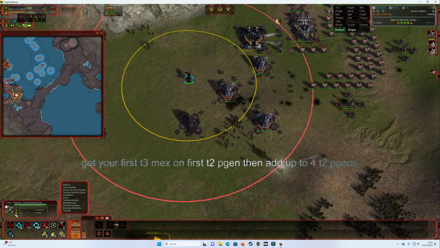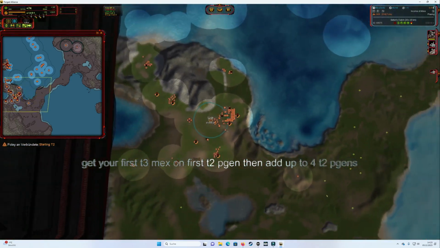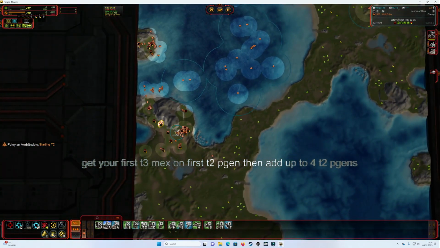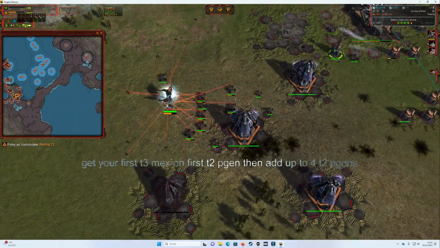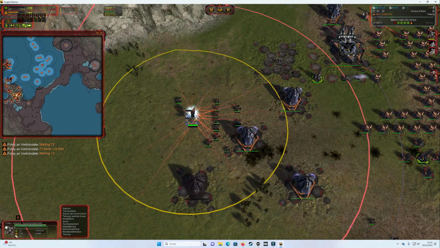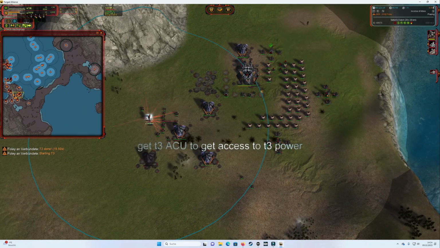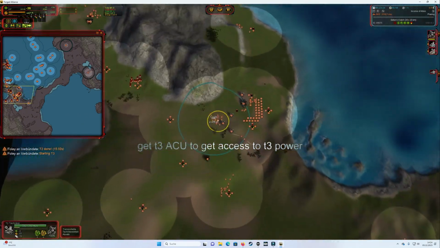Actually, I would pause right now. It's too much here. We go Tech 3 right away. We have 1,500 power available. And you see, that's a Tech 2 upgrade. It's very power intensive. Once you go to Tech 3, upgrading Tech 3 is less power intensive. I mean, 4 Tech 2 bins should be enough to transition to Tech 3.